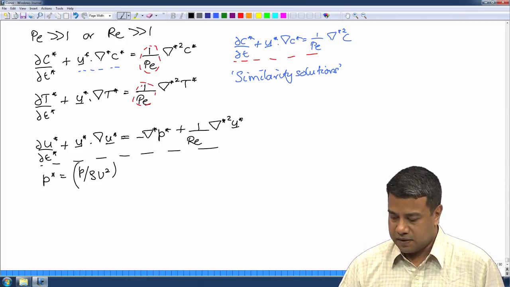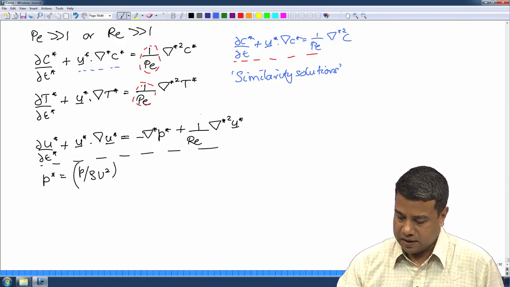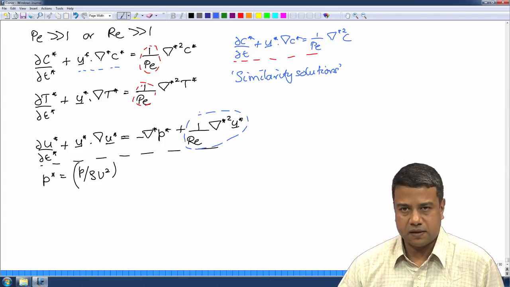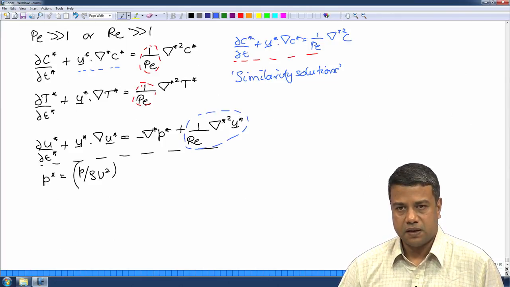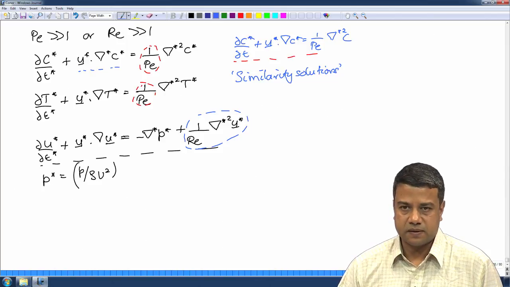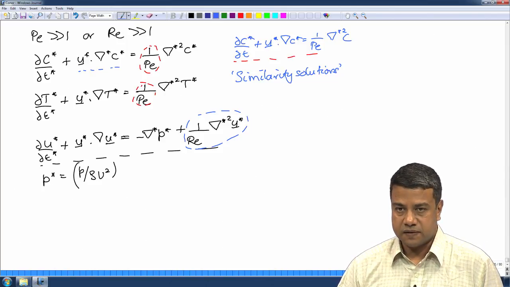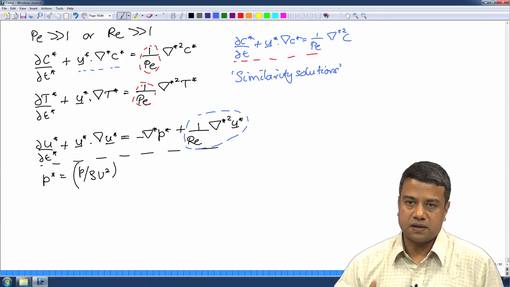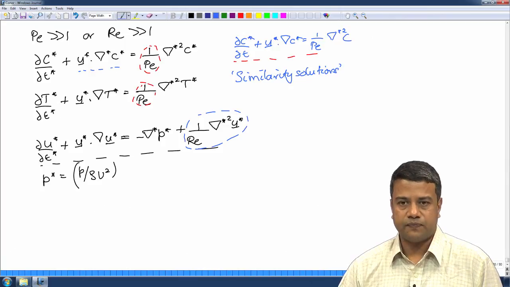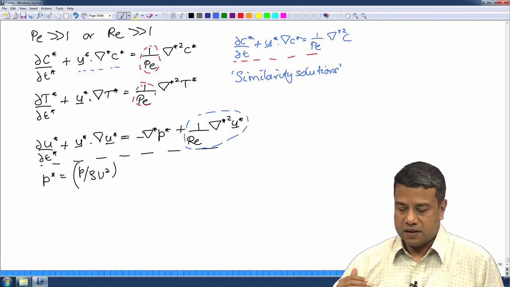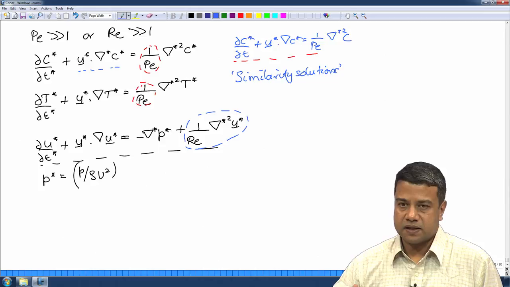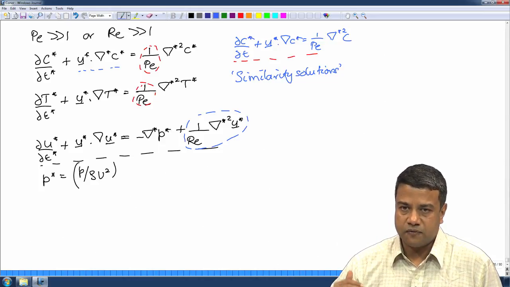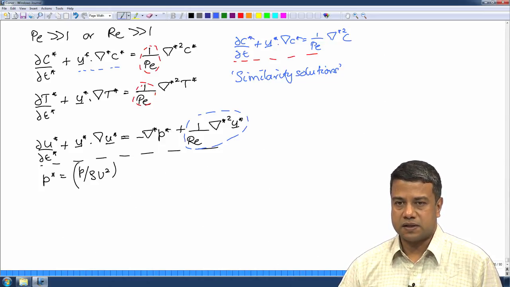Once again, in the limit of high Reynolds number, you would think that you can neglect this viscous term in the conservation equations. That is true in most of the bulk of the fluid flow. You could solve this equation without taking into account the viscous term. However, close to the surface, at the solid surface, the velocity has to be equal to 0. Close to the surface, it is the stress exerted by the surface that actually slows down the fluid and enforces the no slip boundary condition at the surface.